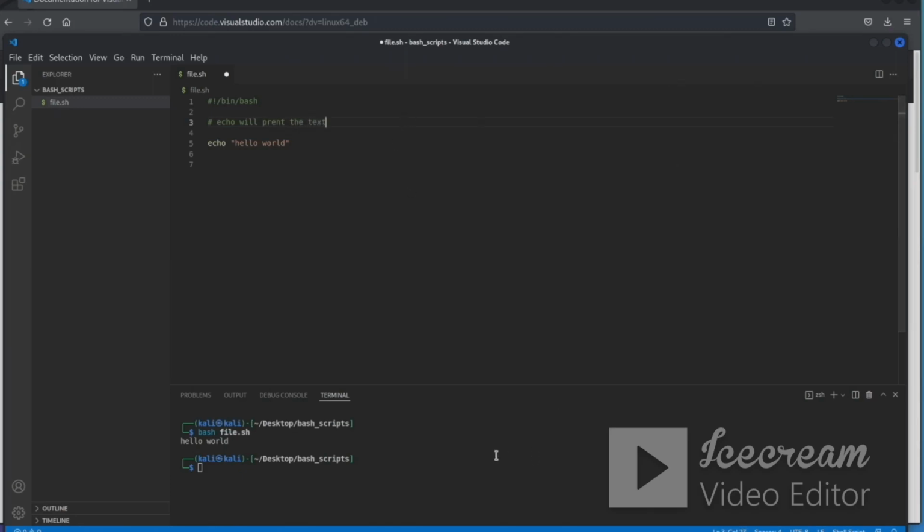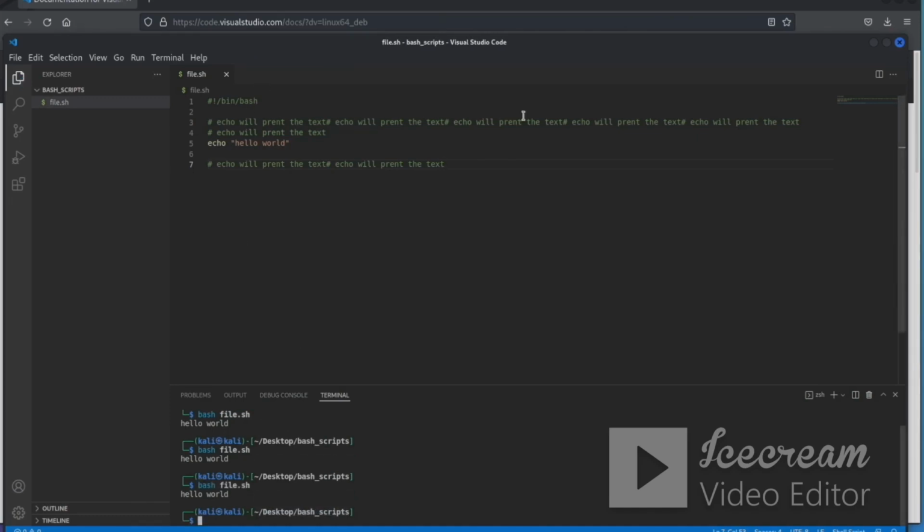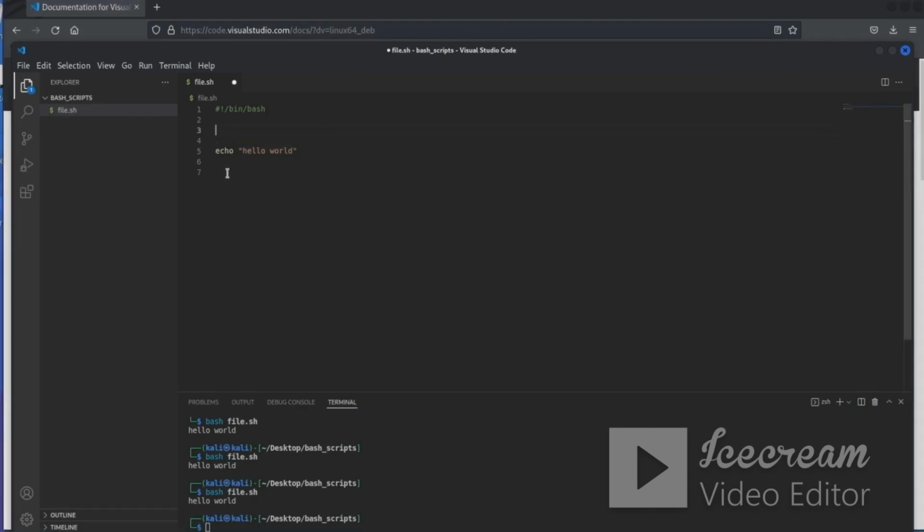And then when we save it and run it, it'll say hello world, and this does not get printed no matter how many of these we have in here or on however many lines. It will not make a difference. So when we run this, this is all commented out. So now that we have a basic understanding of what's on the screen, we're going to move on.